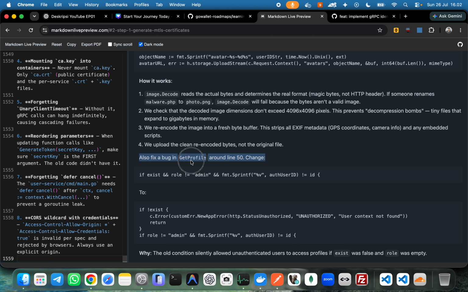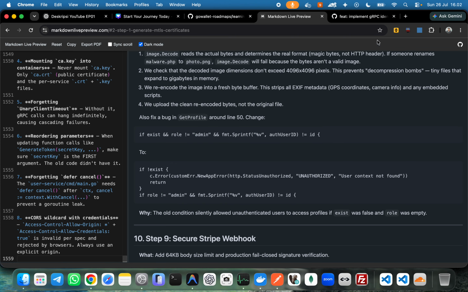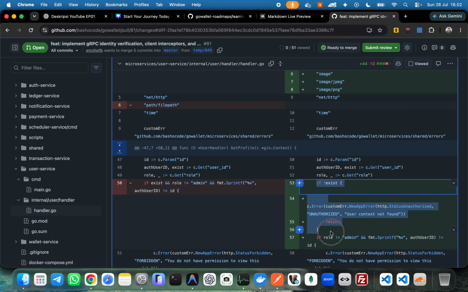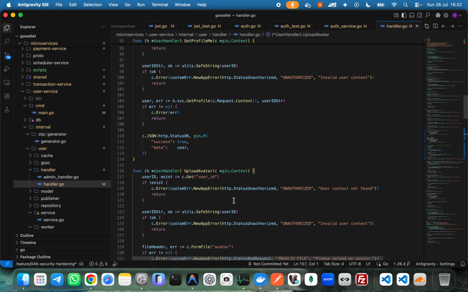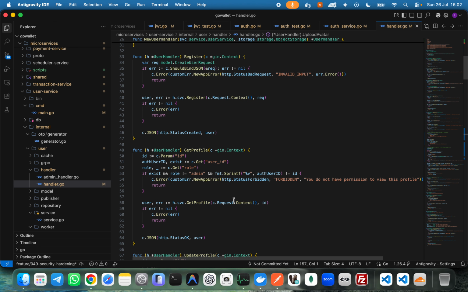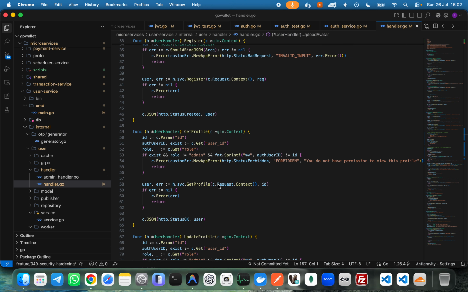I also fix a bug in get profile around line 50, changing the if row to this one. So I also add here an if exists check. Where is this line 50? This one, if exists.